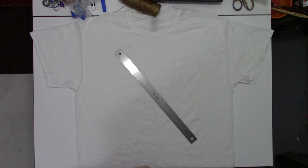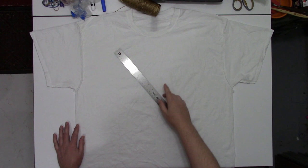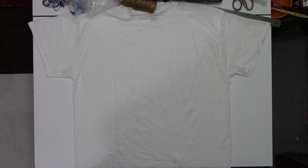As always, 100% cotton t-shirt that's been soaked in soda ash for at least 20 minutes and then spun in the washing machine until it's just damp. I've already flipped this shirt inside out, and I'm going to add an oval over here somewhere. See if I can do this freehand.